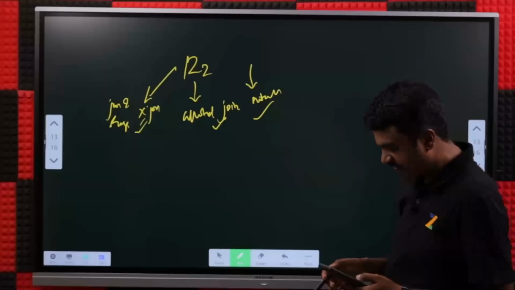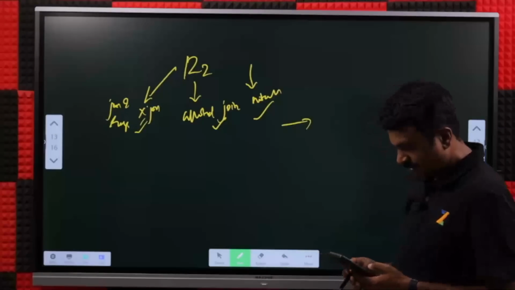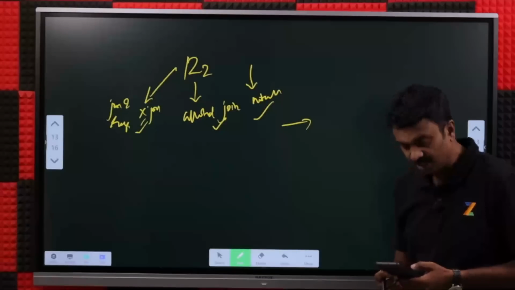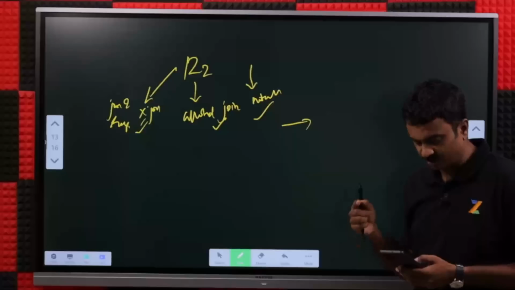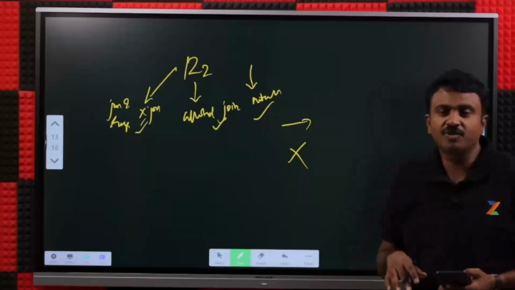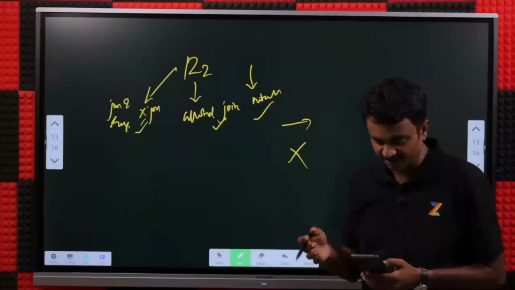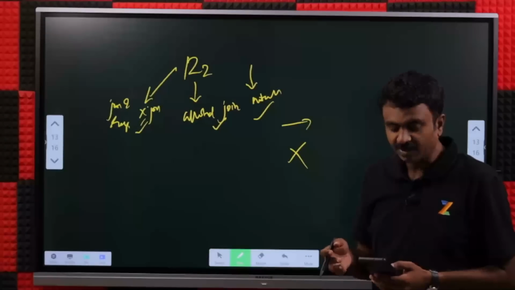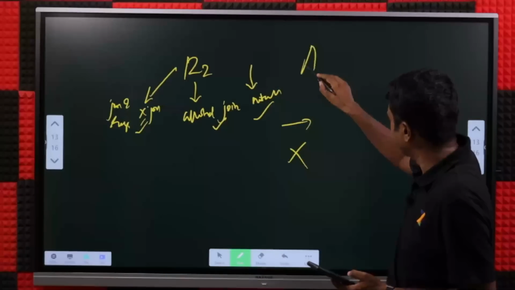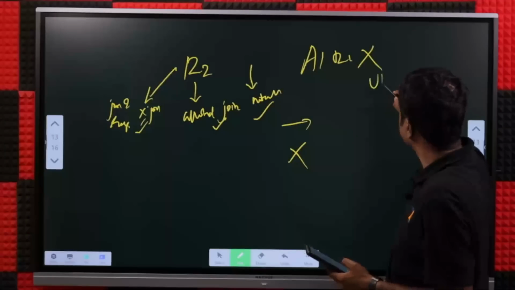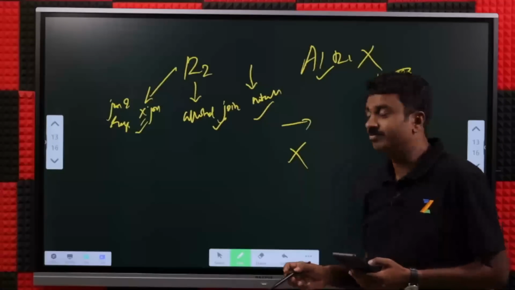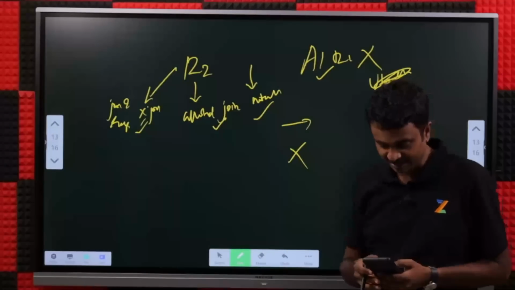There is a query saying that I selected unlock registration, but it shows not eligible for unlocking of registration. I'm not sure whether you have already unlocked it once. Candidates were able to do that twice, but this does not impact. If you are not able to unlock registration, we are not sure what the reason is, maybe mail us, but it will not affect your All India round 1 seat. Don't need to worry about that at all. Like we mentioned in the beginning itself, your round 1 seat has nothing to do with unlock registration. Whether you unlock, add a quota, or change your category, the round 1 seat will be retained. Don't go with this part, basically.